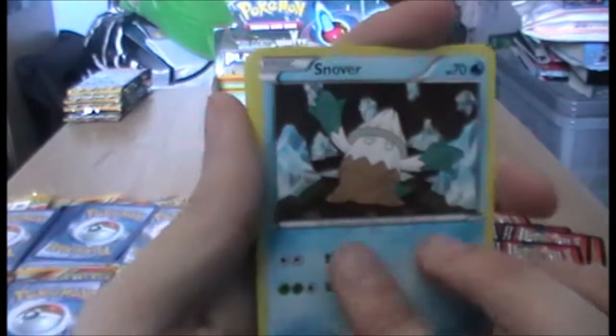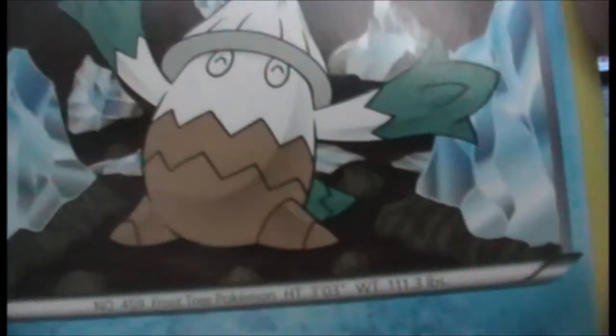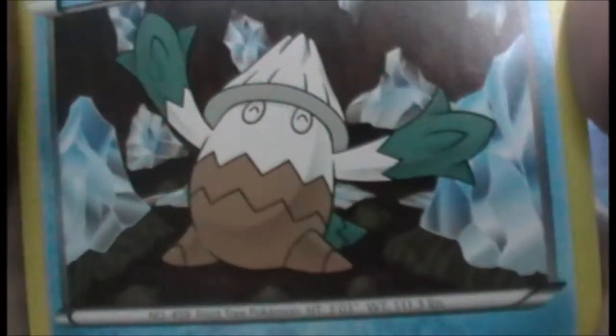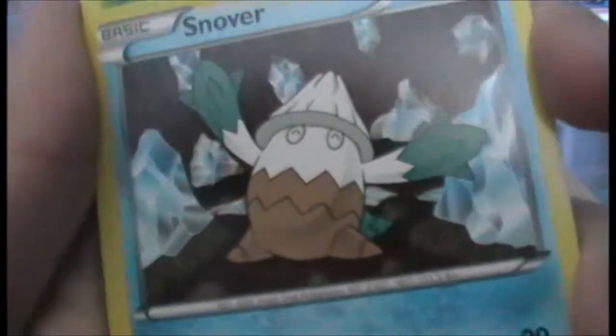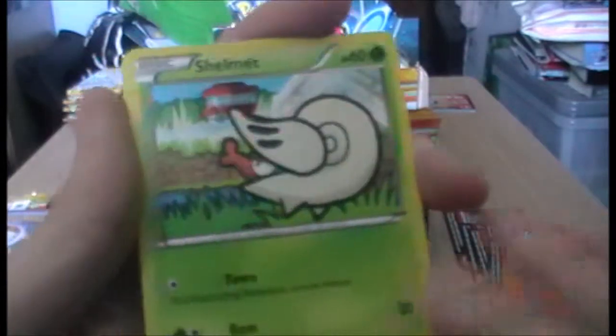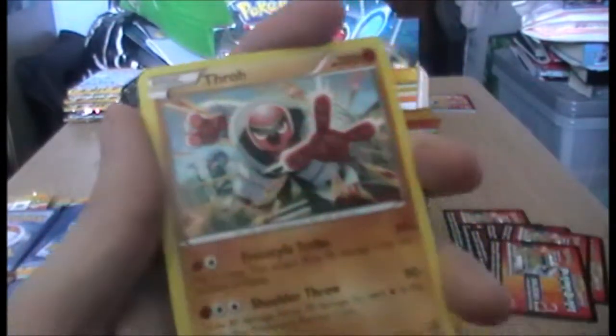Right then. Also, I've noticed that Snover is always a female, because you could tell by its mouth thing. Because if I remember in the games, it says that's the female, and the other one just where the brown part is above the mouth, it's just white. I see. Right. Well. Fun fact.